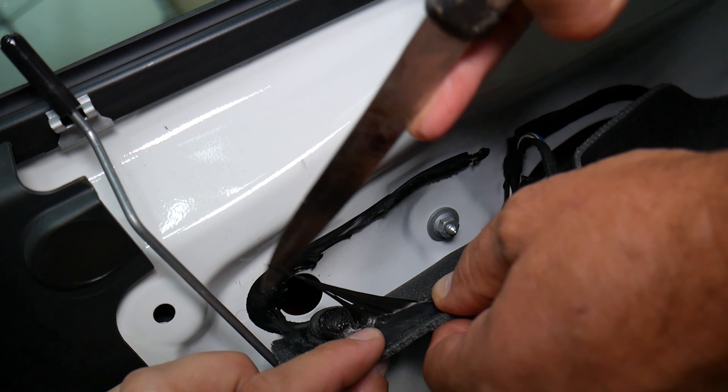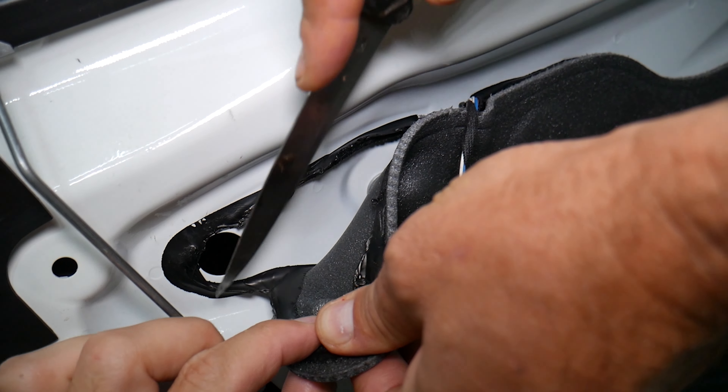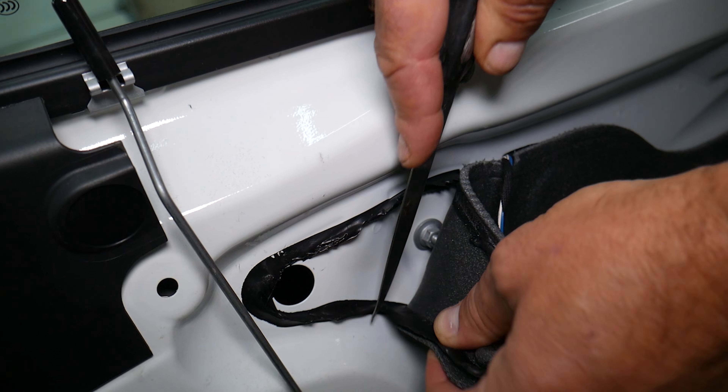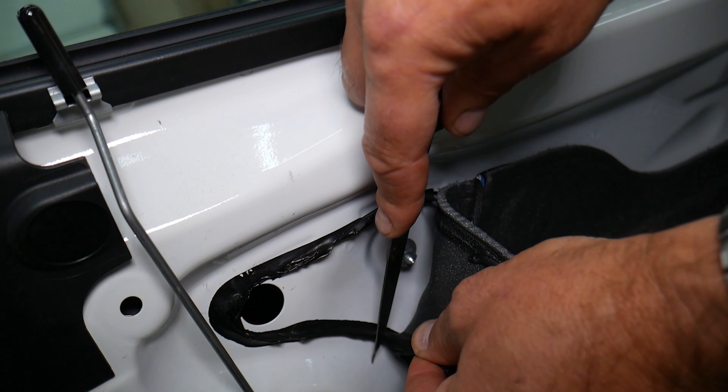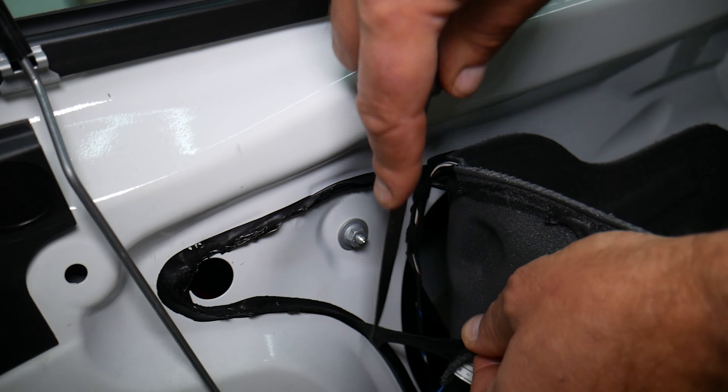So this is the door handle now — the exterior door handle. Let's see if we can remove the light a little bit out of here. Pull it towards the back — careful, because that thing needs to slide out. You need to come in at an angle like that, pull out, twist this way. If you have keyless entry, you may have a wire here that you need to disconnect. And you can see that thing came out of here just like that.